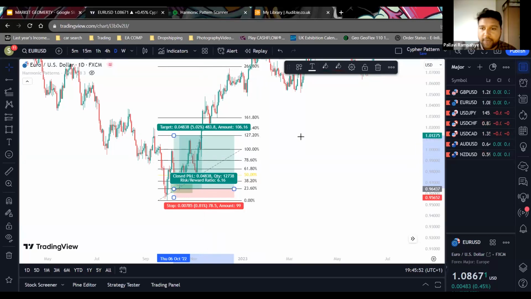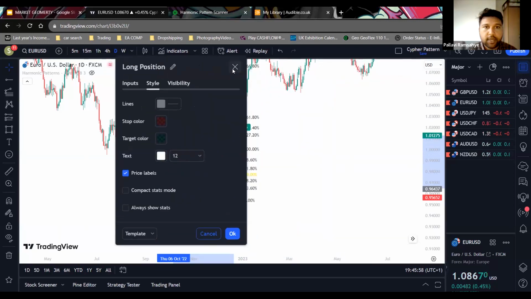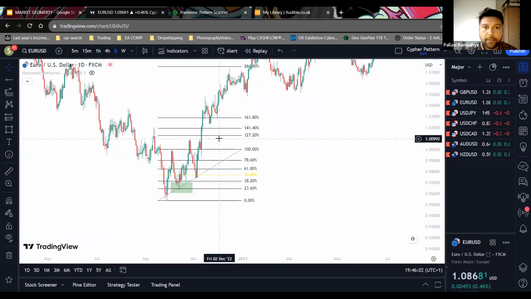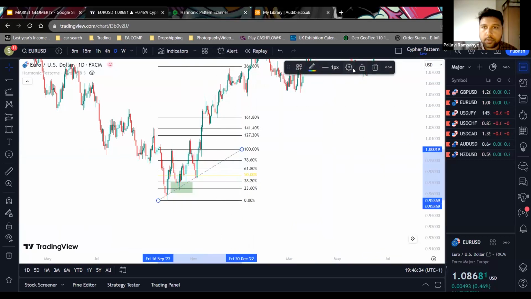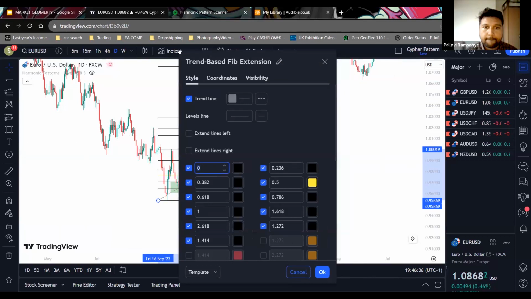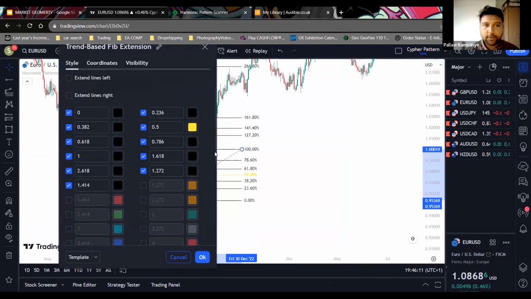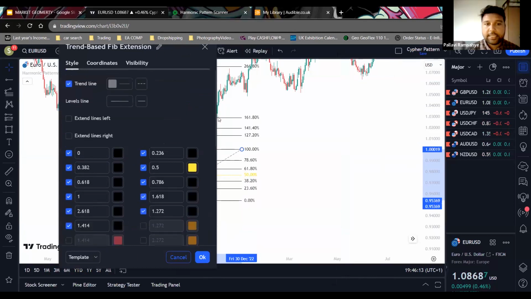So does anybody have any questions before we conclude the session today? Does anybody have any other questions about the Fibonacci retracement tool? If nobody has any questions now, if you do think of anything later, do drop me a message. Get in touch with me and I'll be happy to help.